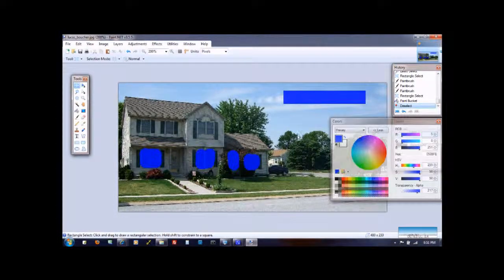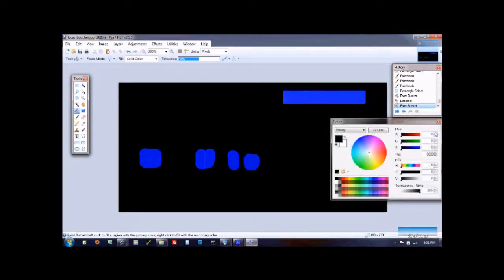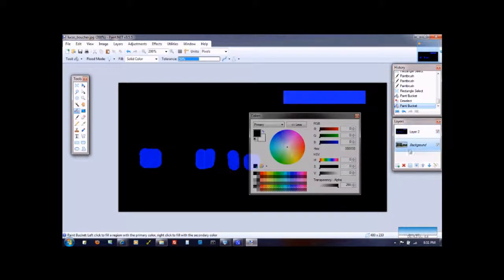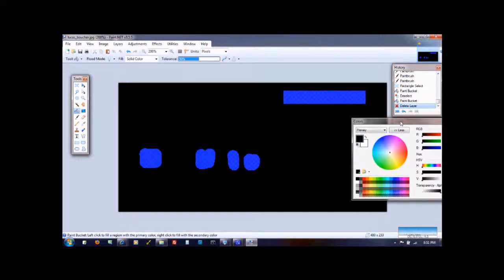Okay. Now we need to fill in all the empty space behind it. So to do that, we'll just go to the paint bucket. Let's set everything behind it to 0. Let's just go to black. Okay, so everything will be 0. That's what we need. We need the R value to be 0. And then just hit the paint bucket on the back, and there you go. That's your map. So then we need to delete the background. Okay, so just select it over here in the layers and hit delete. And that is going to be our map. That's how Vixen's going to figure out which area in the picture goes to which input.